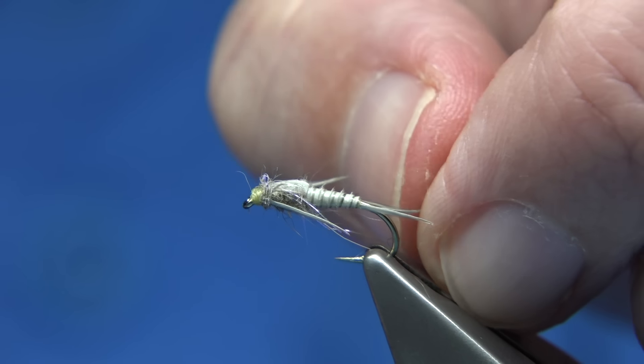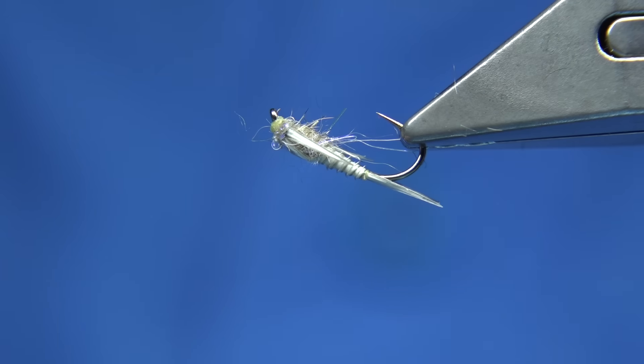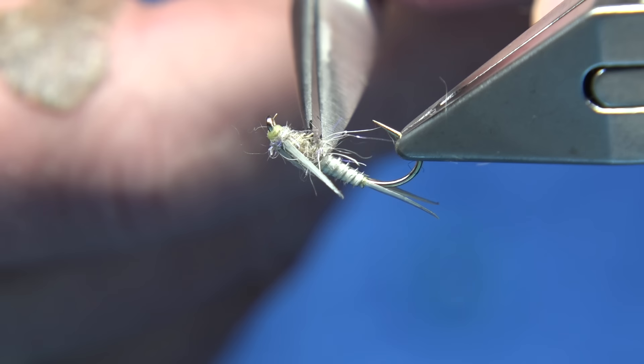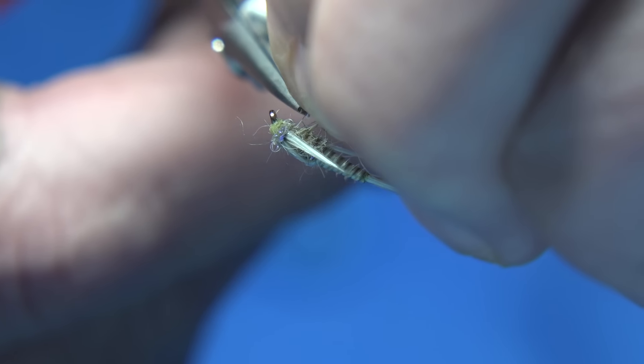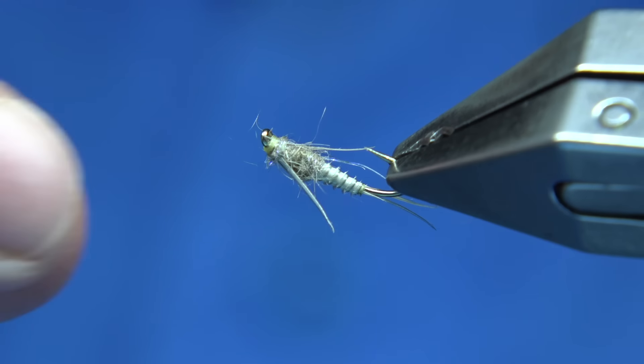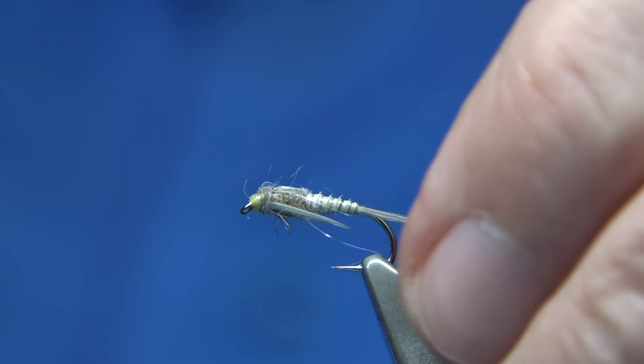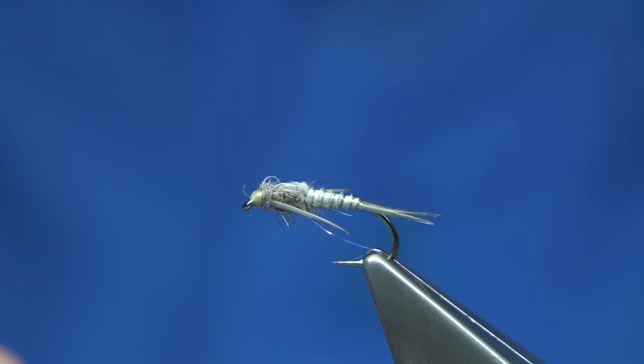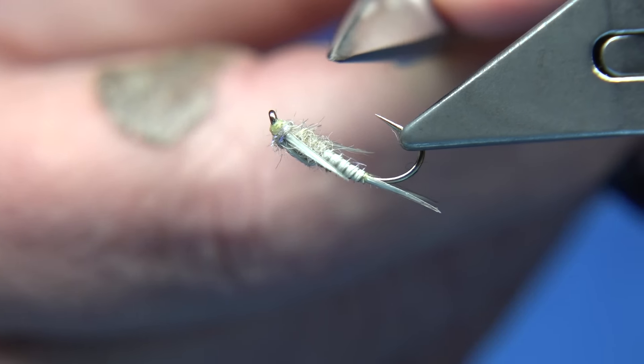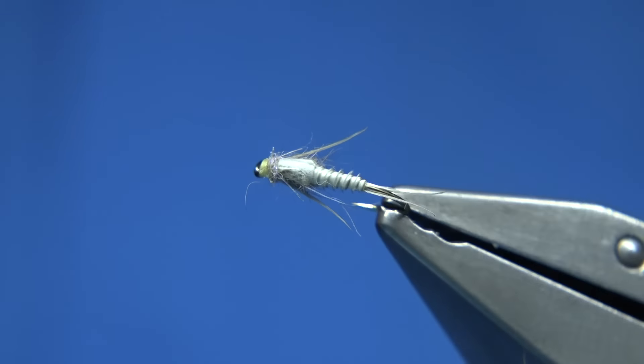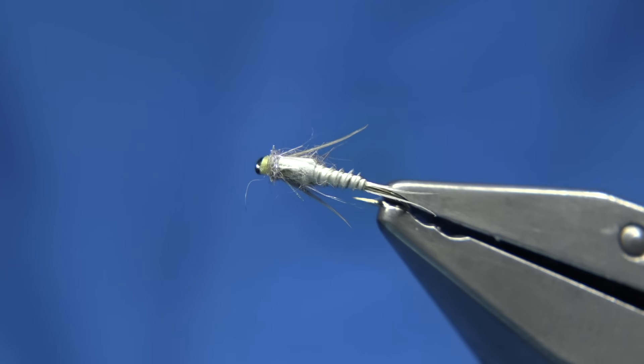You can curl the tail with your nail just to get it to move a wee bit better, but that's it. Just checking the fiber, there's quite a few fibers in here, so I'm just going to come under. Just be careful you don't trim away your turkey biot. As I say, you could use goose biot, it's slightly thicker, but I'm just sticking to the turkey. Everyone's there, it's the same color. And that's just basically a wee Adams nymph. It's a good color combination, I've had fish one, colors like this. What do you think? It's not too bad, seen worse. Be happy to fish that.